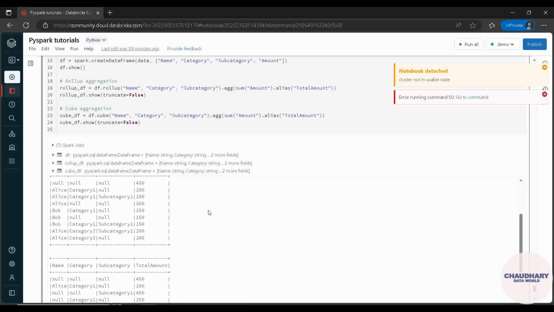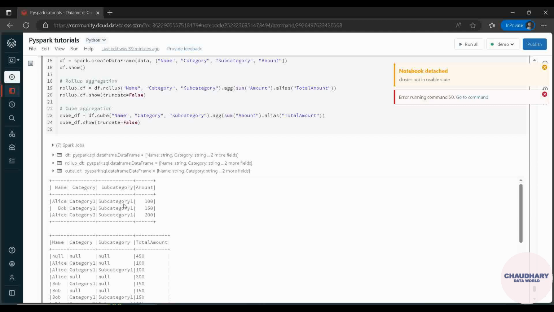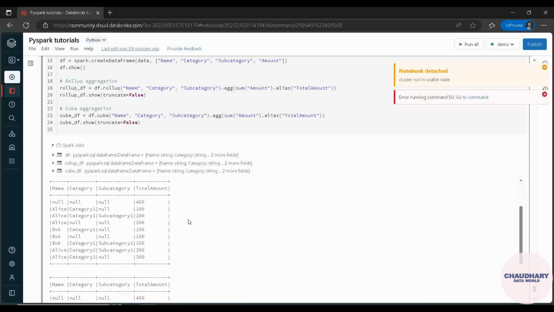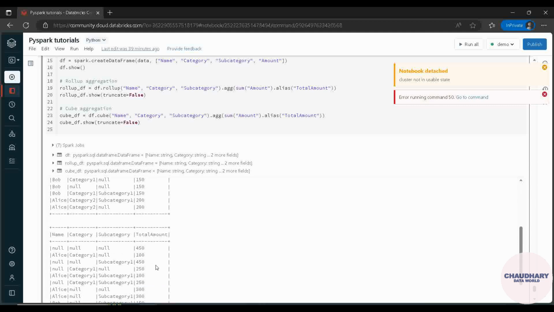So once you go up and see what all things are there in subcategory 1, you can see here that there is subcategory 1, subcategory 1, subcategory 1. What you will do is add all these three values, that are 200 plus 100, 300 plus 150, 450. Correct? So it should result in 450. Fine.